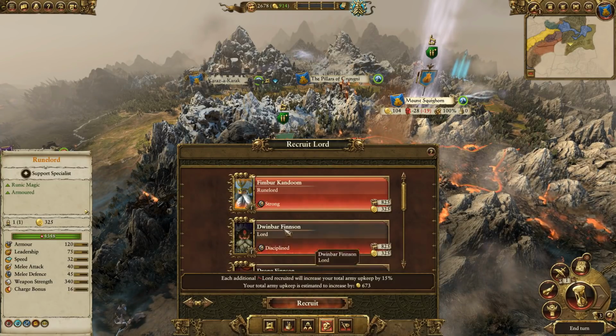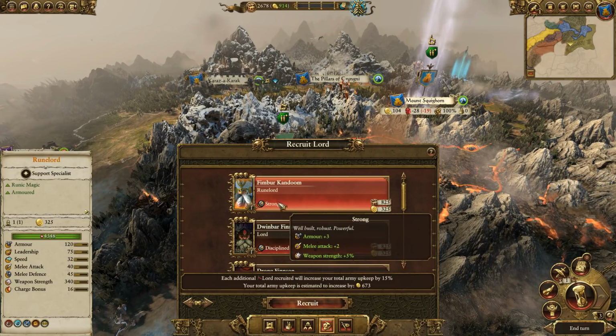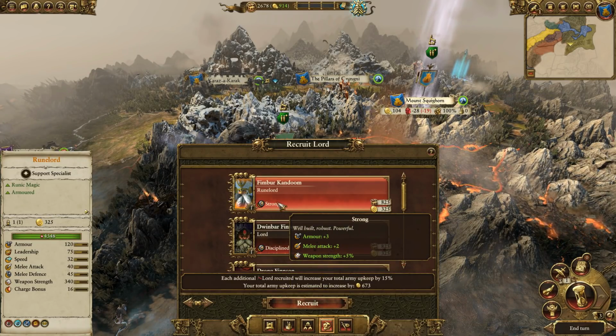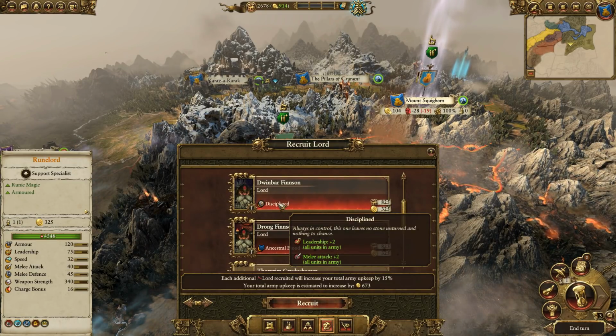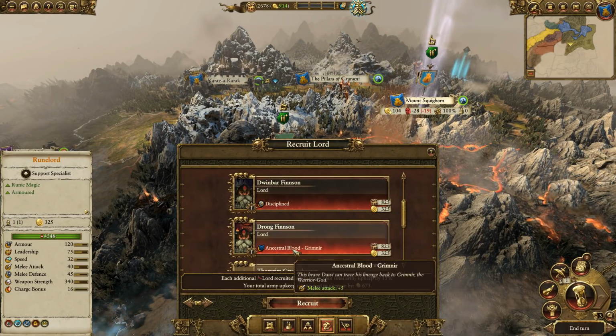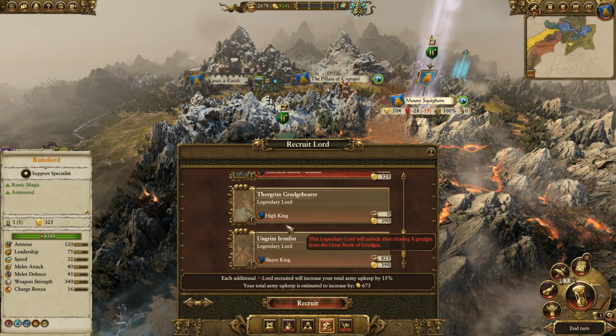Who do we have for lords here? Melee attack, disciplined. So he's strong. That's actually pretty good, a rune lord. Discipline, leadership, melee attack, all units in army. Ooh, that's good. That's really good. And ancestral blood, I mean, that's just a standard ability. So that's pretty good.